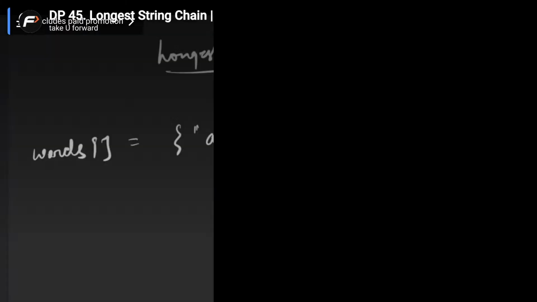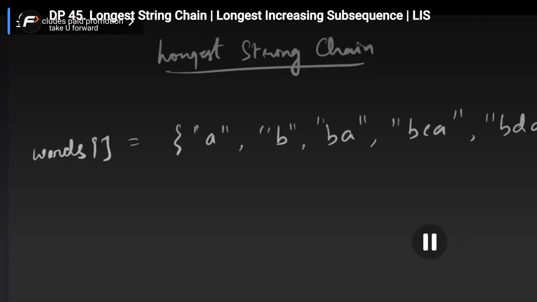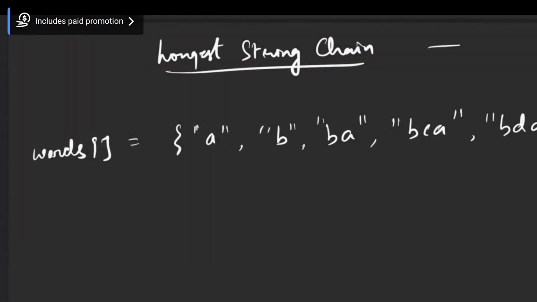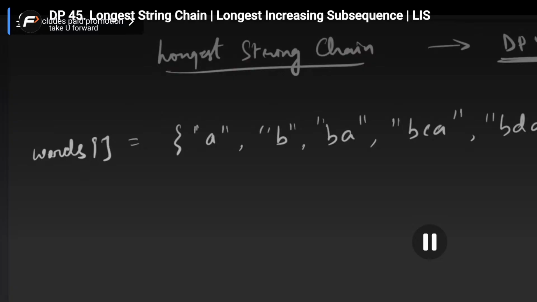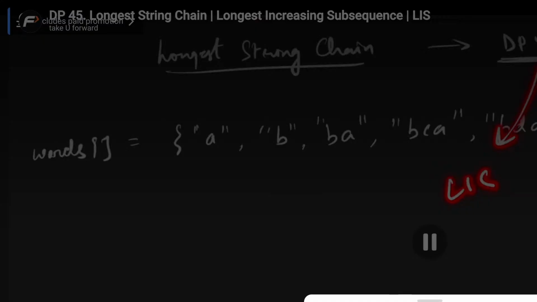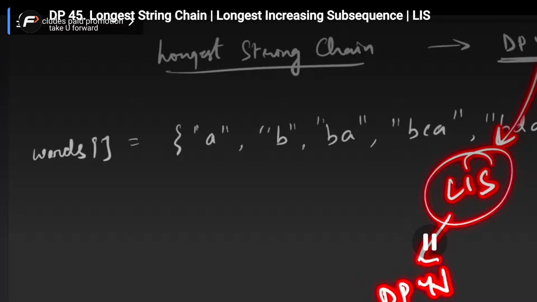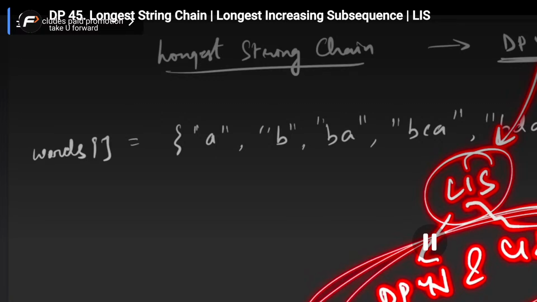Hey everyone, welcome back to Take You Forward. So today we will be solving the problem longest string chain, and this is the DP 45. Again, the prerequisites are very simple. You should have seen LIS. If you have not, go and watch DP 41 and 42. DP 41 and 42 are the prerequisites for this. If you have not, you'll not understand this. And after that, don't tell me that you did not.